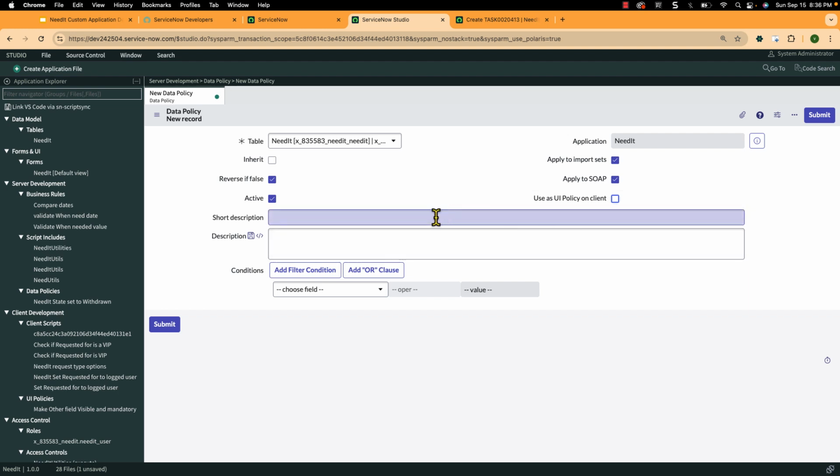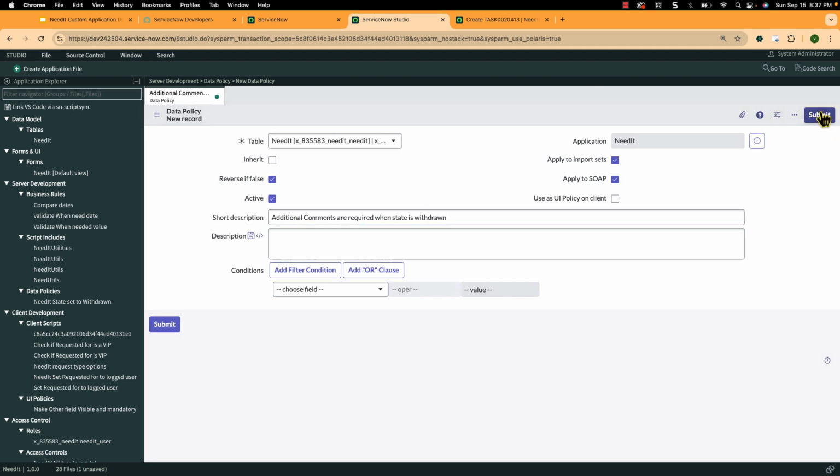Give a meaningful name to this. The meaningful name that we would like to place here is needed state set to withdrawn, or else additional comments are required when state is withdrawn.